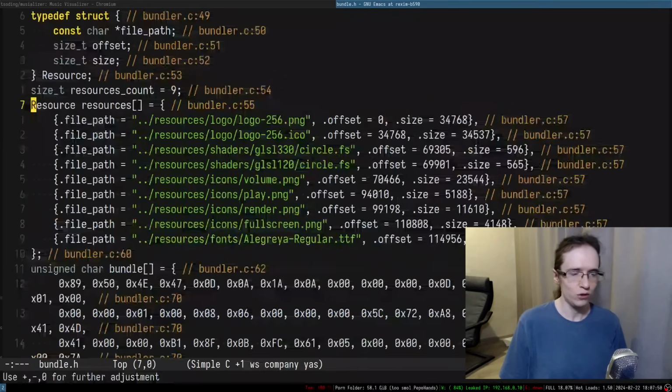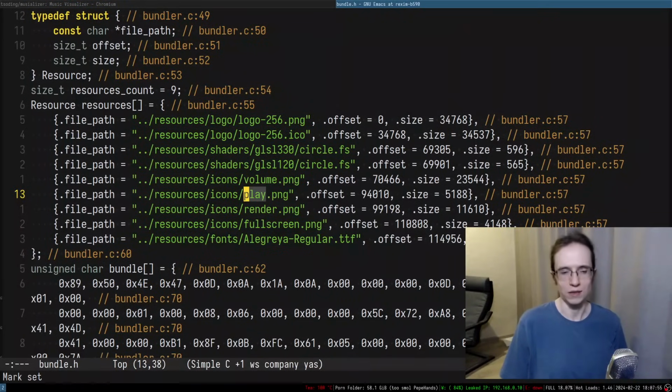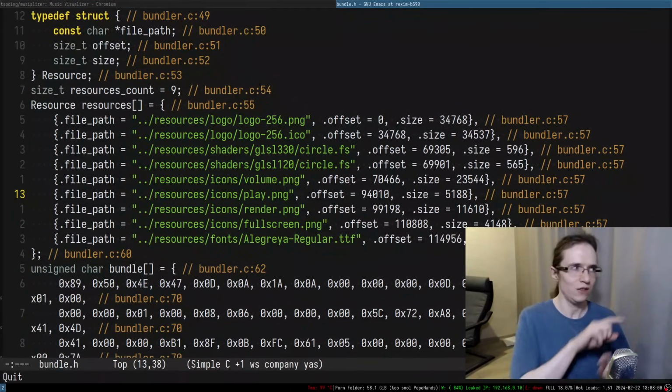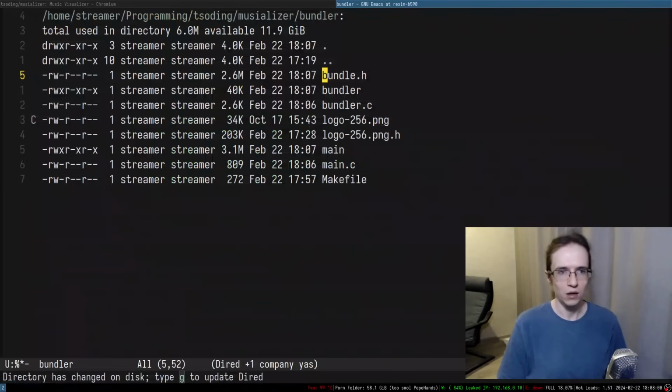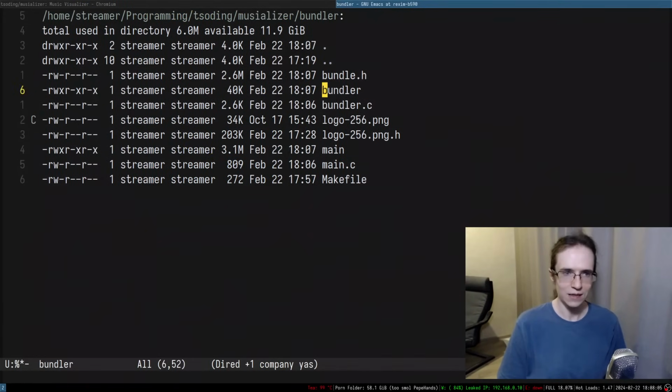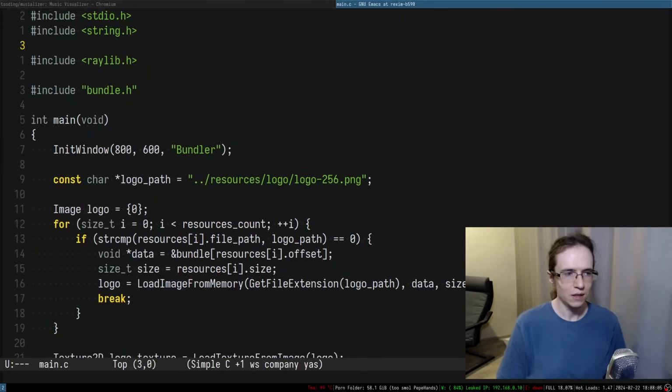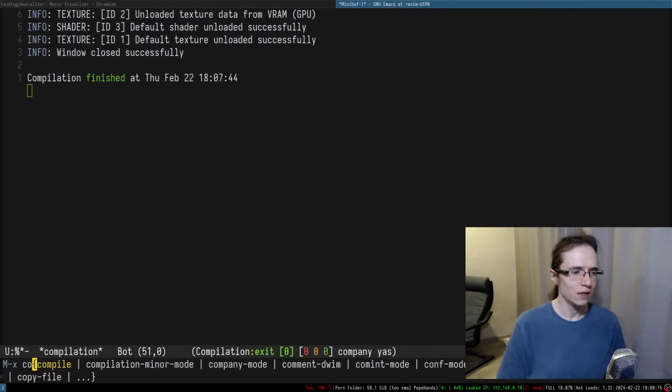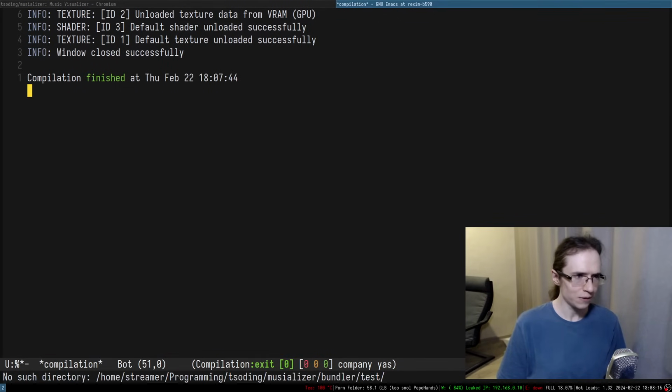So essentially, if you want to load up something else, for instance, the play button, right? The play button is actually a sprite sheet that consists of two things. It's just like a play and pause. We can just go ahead, take that name, and put it into the main instead of the logo, if we want to. I'm just gonna put it like that. Right, I'm going to rebuild my thing.